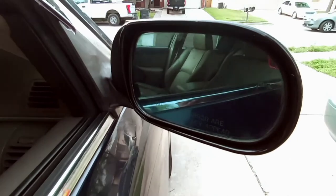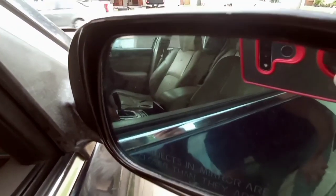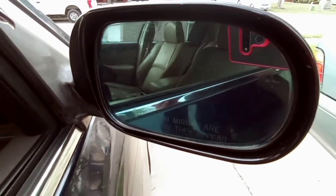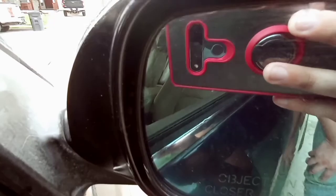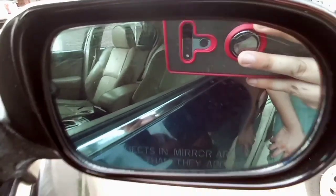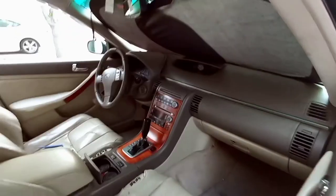This one was a little more difficult with the bubbles, being that, like I said, it's perfectly on the mirror, lined up, and kind of overlaps a little bit. As you can see, I didn't really do that good of a job. But let me show you all the one on the driver's side.